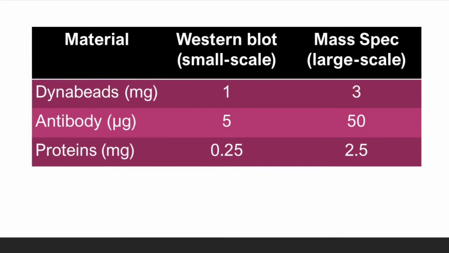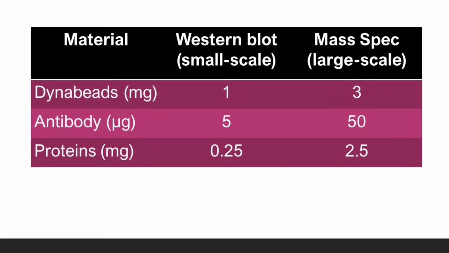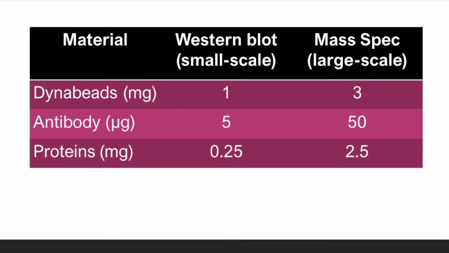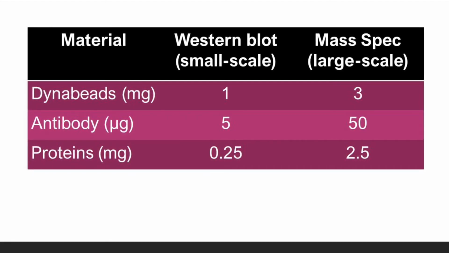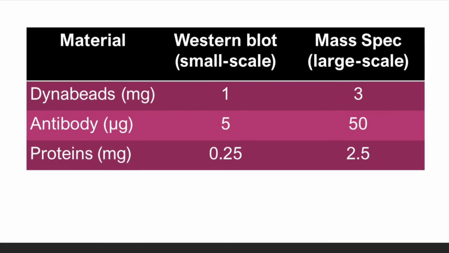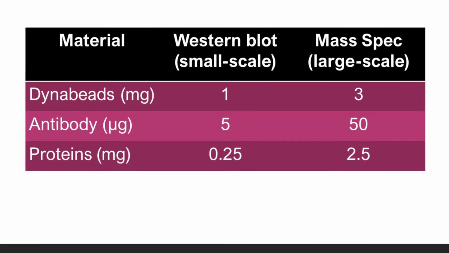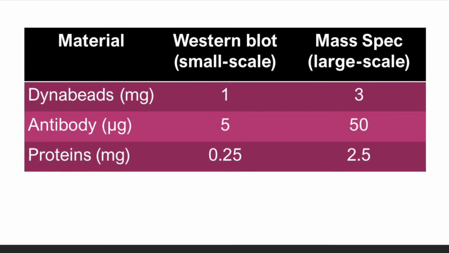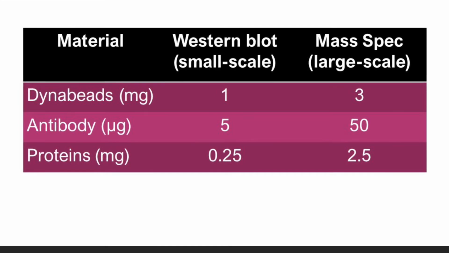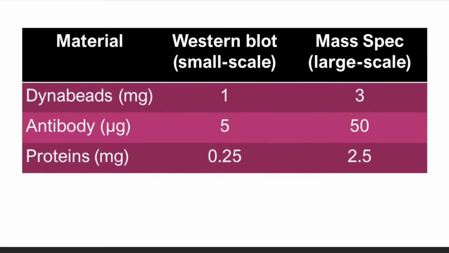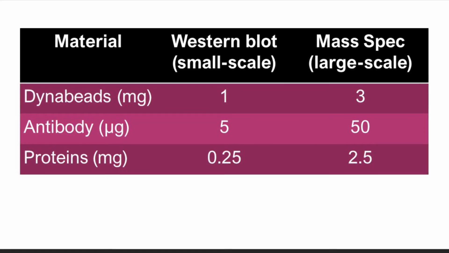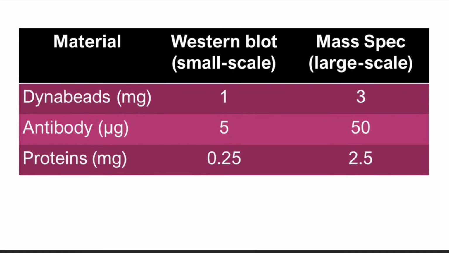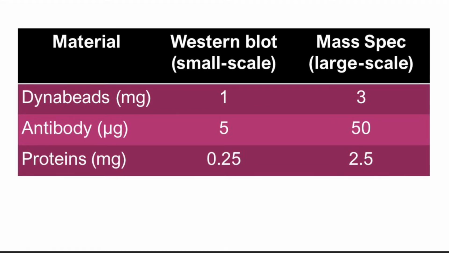So what you're going to do here is start small scale, meaning with the Western blot. You need to confirm that you can specifically pull down your protein. You will start with the Dynabeads. Dynabeads are awesome in the mass spectrometry field because they're just much cleaner than other beads. You will need your specific antibody, of course, and then your protein from the protein lysate. You're going to start with 1 milligram of Dynabeads, 5 micrograms of antibody, and 250 micrograms of the total proteins.